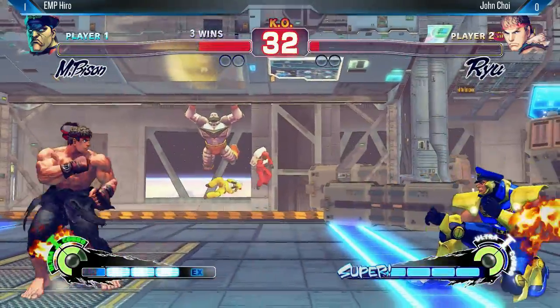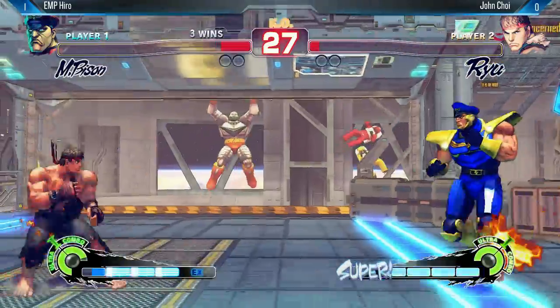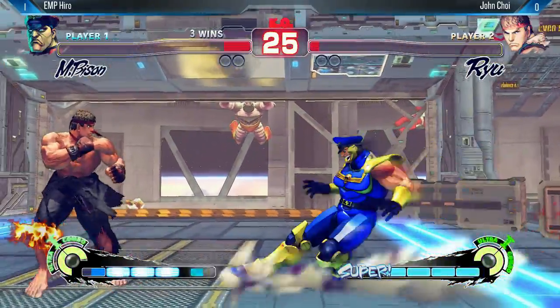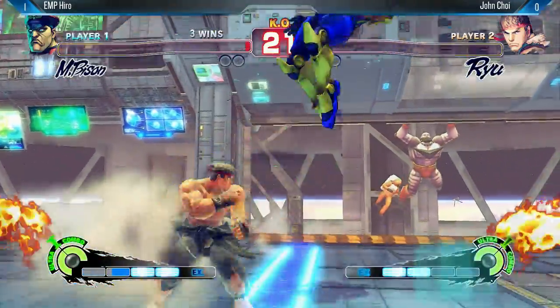Don't sleep. Duran cannot sleep. He might be waiting for it. Oh, John finds the jump in. That was great jump spacing. He was not sure whether to commit to the anti-air or not. He wasn't, yeah. He basically wasn't expecting that to hit.